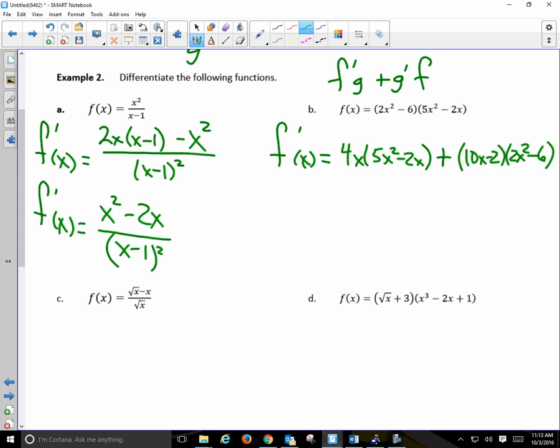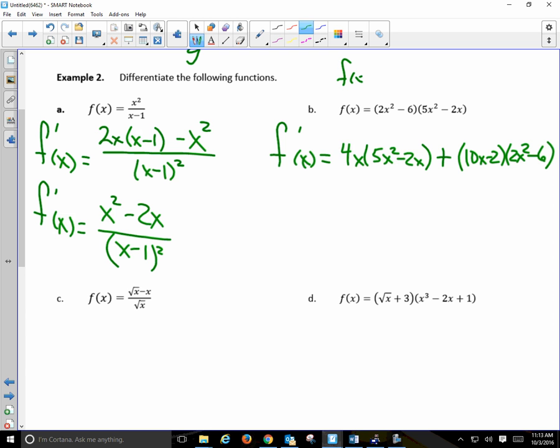Yep, I know that right now it seems like, why would we just leave it? The fact is, you're never going to really see a function that's written like that. They would normally just multiply it out as a polynomial, but we have to give you something to practice right now for the product rule. So, when would we actually use the product rule? Well, here's an example where you would use the product rule.